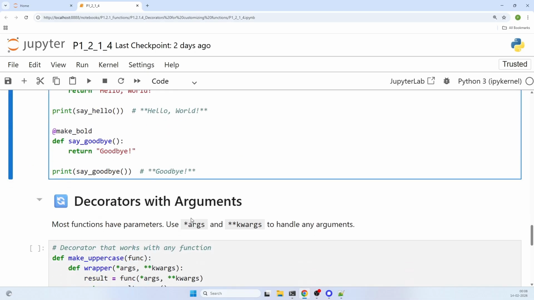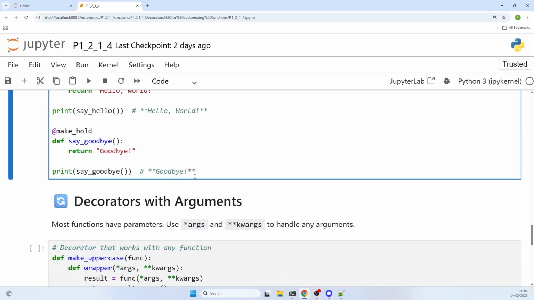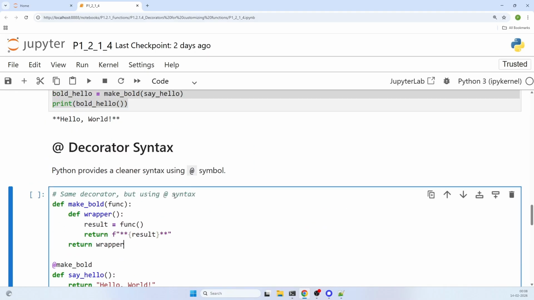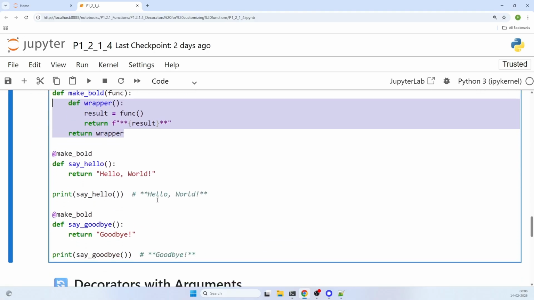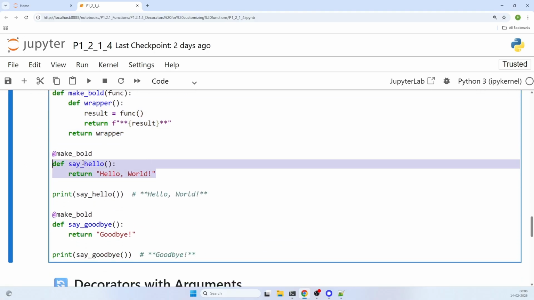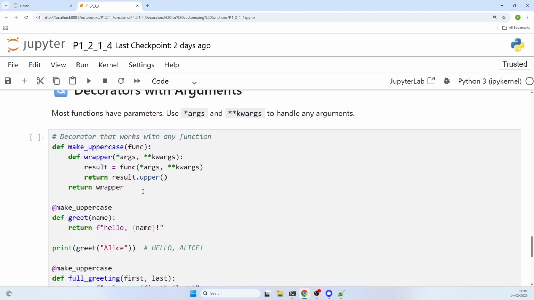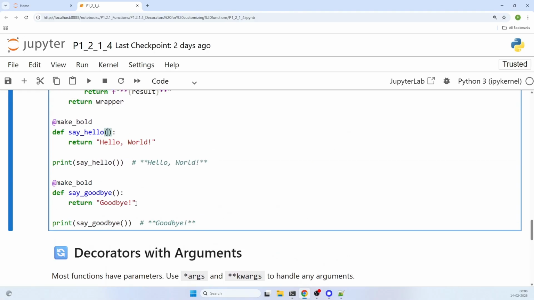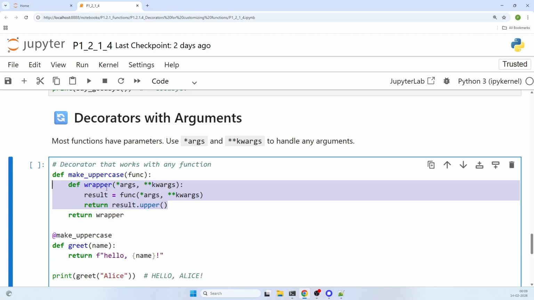Okay, so now let's see one last topic in decorators, that is decorators with arguments. So here the decorator doesn't have any arguments. Whatever function you are calling doesn't have any arguments. Now what if the decorator has arguments? This wrapper takes two types of variables, which we have already seen in the last class.